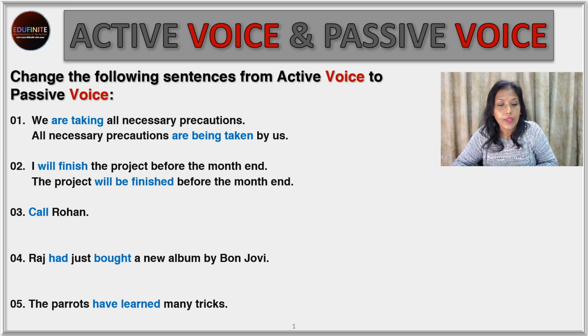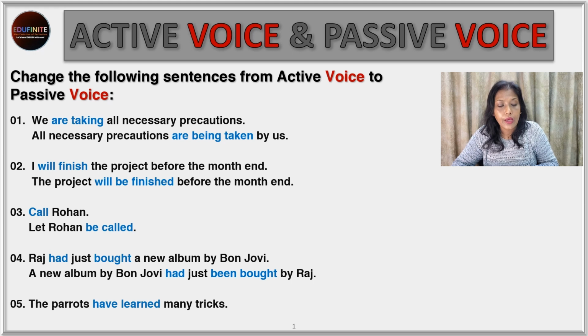The next, the project will be finished before the month end. So again, will is there, so be has to be inserted. The project comes. What will be finished? The project. So the project is the object. Now the object comes right in front. So the project will be finished when? Before the month end. Next. Let Rohan be called. So call Rohan. So when you change this into passive voice, it's let Rohan be called.